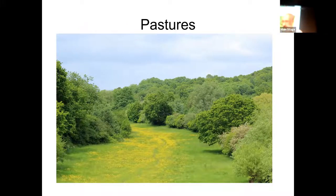So we've got some pastures around the outside. These are approximately 5 acres of pasture land, and they are essentially around the edge of the reserve. These are maintained, or have been until recently maintained, by grazing by horses. We had a neighbour who had some horses, she put her horses in. They grazed it, they stopped the scrub encroachment. We lost that, we maintained it a bit by mechanical cutting and removing the arisings for a few years. And then the last couple of years, we've had a small herd of cattle in, looking after the pastures for us.